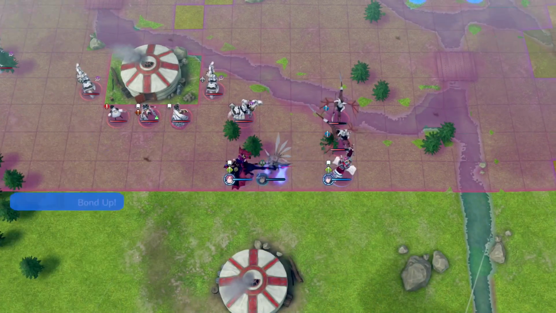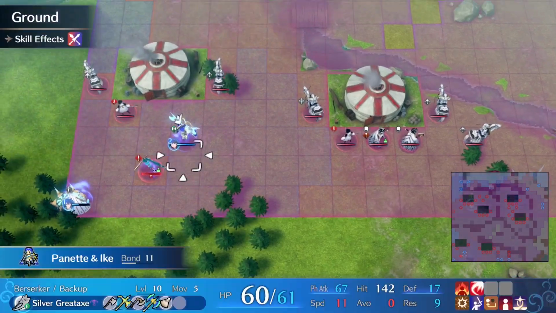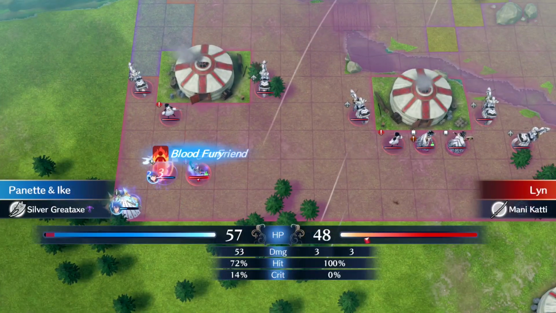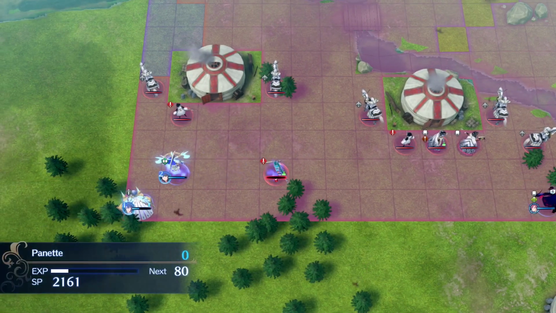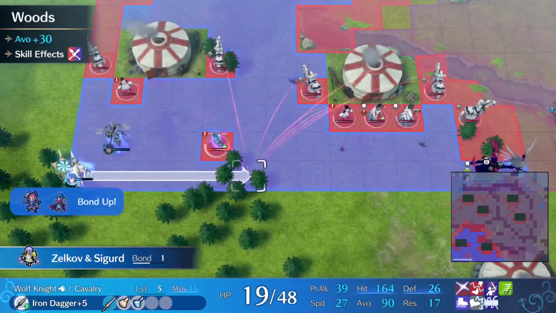It's good, use it. In this case, Chloe can get Ivy just close enough to attack Lynn with her Thoron and finish her off. Zelkov's support bonus gives her 20 hit, taking that attack from a rough 73 to a spicy 93. Much more reliable.